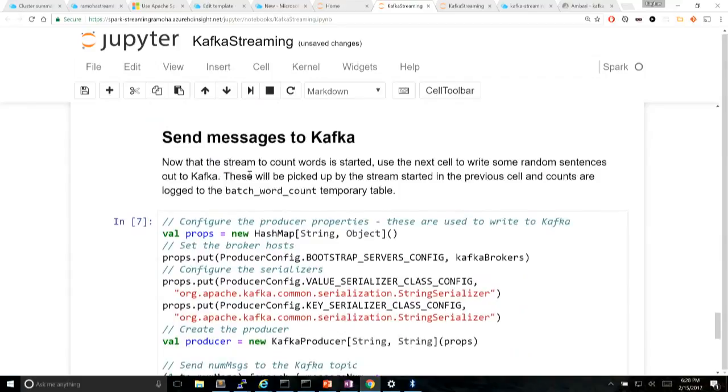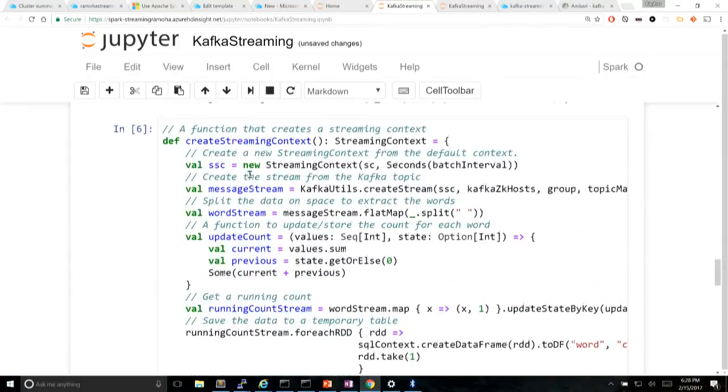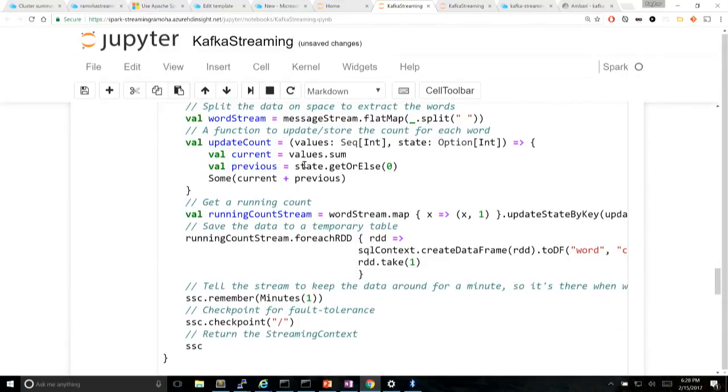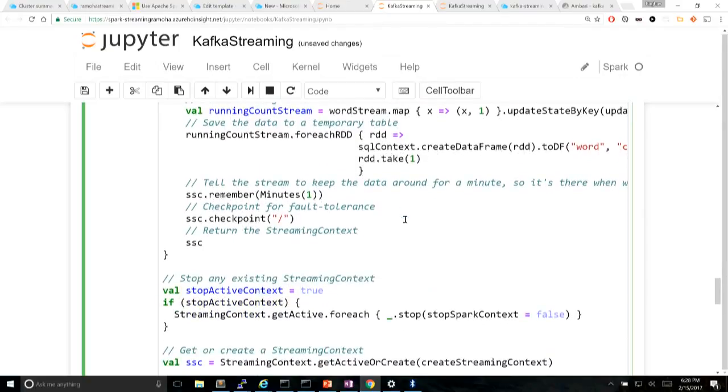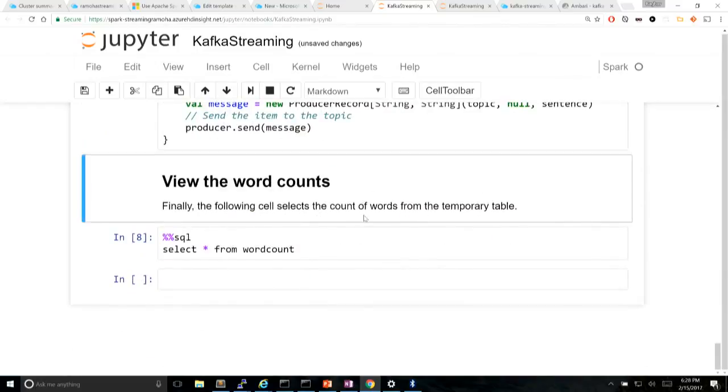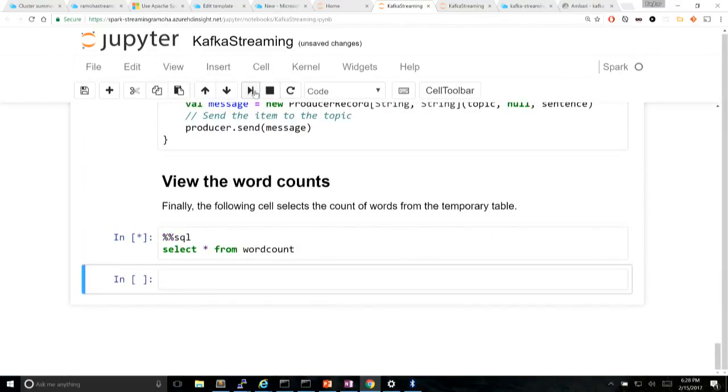this code goes through, gets the streams of the sentences, puts them into a map, does a word count, and then stores the result back out to a SQL table. So if I go ahead and view the word counts, I can say select star from word count.